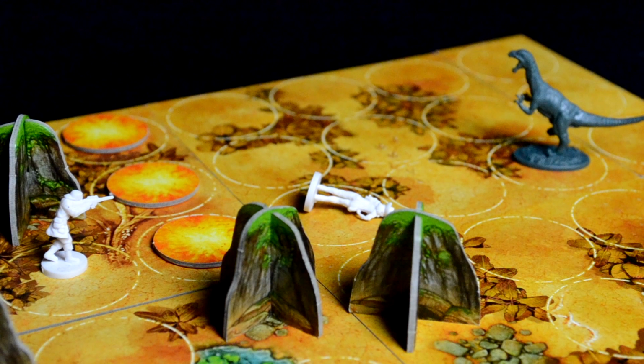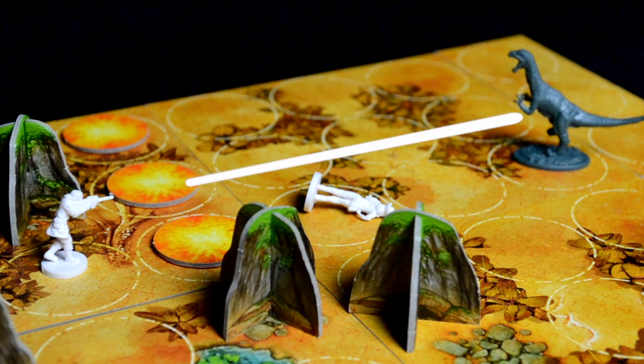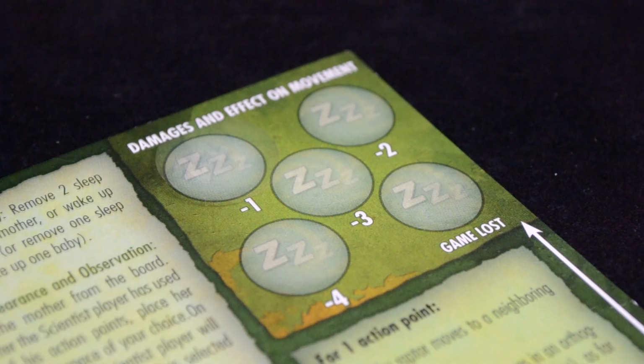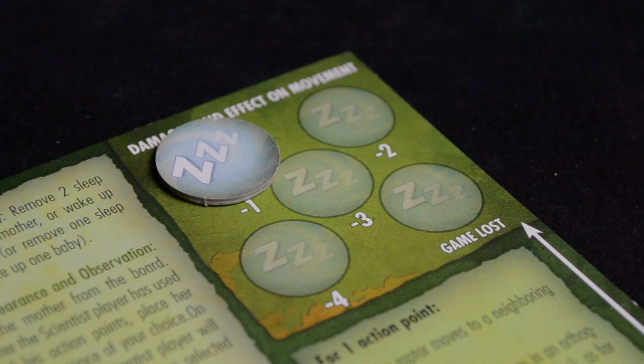And finally, you can use 1 action point to shoot a tranquilizer dart at the mother raptor. Any scientist can do this. There's no limit to the distance, but it does have to be in a straight line. And the only obstacles that can stand in your way are rocks and other standing scientists. Frightened scientists can be shot right over. So, if you have a clear shot, hand the Raptor player a sleep token to proudly display on their player aid.